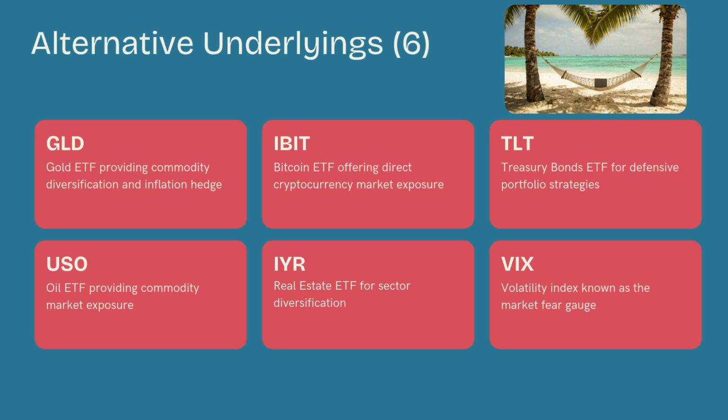So the intent here is to buffer against that, to have an equal number of names that we can use for the other side to hold the line, if you will. So these are alternatives to stocks. We've got 3 that are single asset commodity names. So there is some risk there because they're single assets. So we've got gold, IBIT, and USO. We have 2 that are ETFs, which is IYR and TLT. Those are ETFs, so they're made up of multiple assets as underlyings, which is really what we look for.